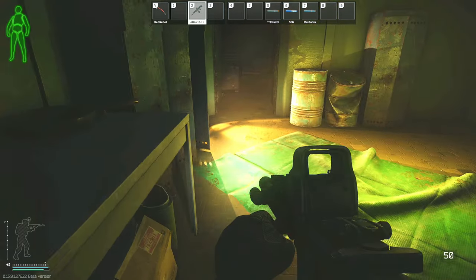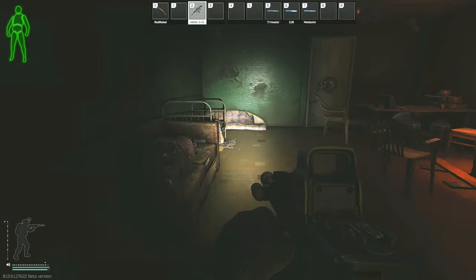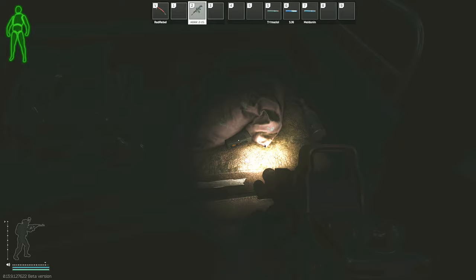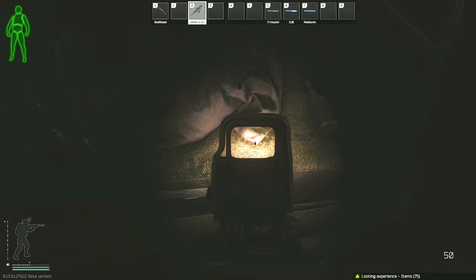The second spawn down here is going to be inside of the furthest back room, just next to the bunker door, and it's actually going to be on top of the couch underneath of this pink cloth, and this is actually where it did end up spawning for me in this guide video.